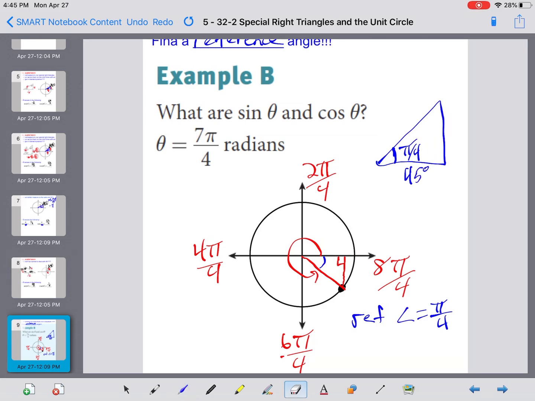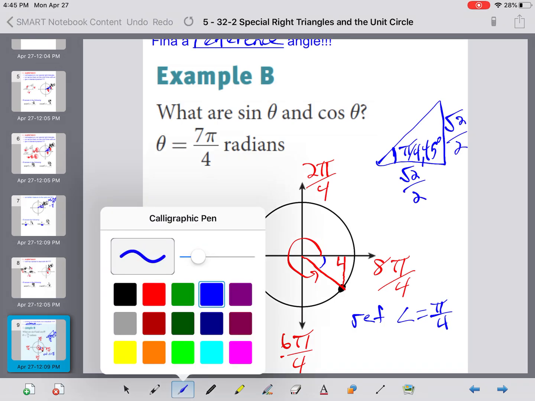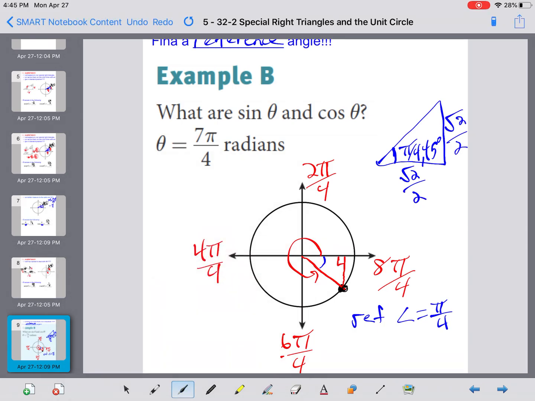And we did that. The 45-degree angle here, so pi over 4 or 45 degrees. Look back a few slides. That had an x, y value of root 2 over 2 and root 2 over 2, right? So here's the only thing that changes when we go to other quadrants. Remember, the values we're trying to find here are x, y values. You're just on an xy plane here. We added a circle in.